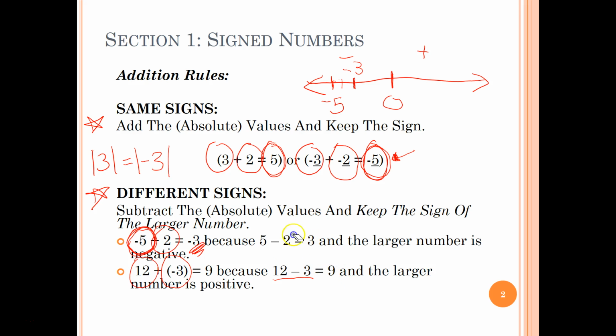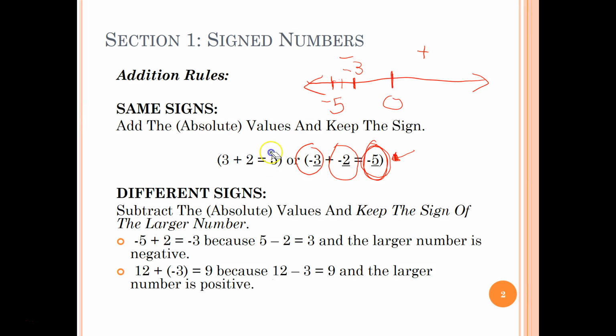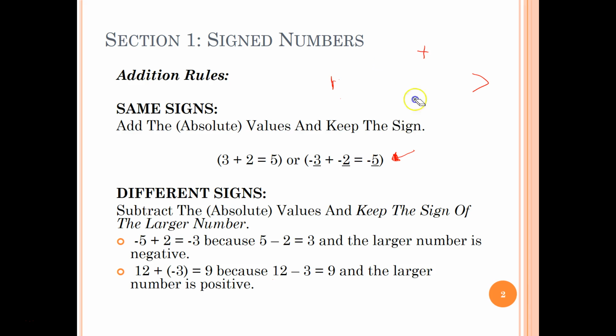So we can generalize these rules, and here let me just clean up my mess, to state that when we're dealing with same signs, what we're going to do is add the absolute values, the magnitudes of the numbers, and keep the sign we're working with. If they are different signs and they are working against each other because of the different signs, what we're going to do is subtract the absolute values, always subtracting the smaller from the larger, and keep the sign of the larger number. So if your larger number is negative, then your answer will be negative. If your larger number is positive, your resulting sum will be a positive value. All right, let's move on.